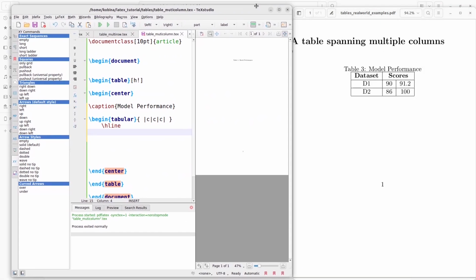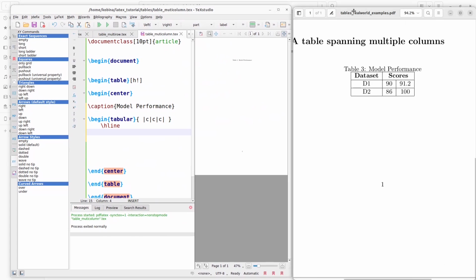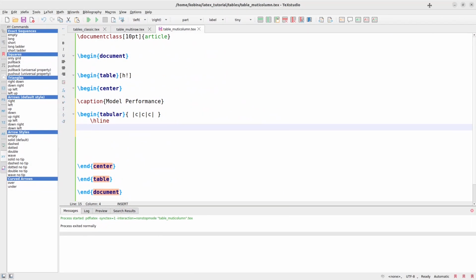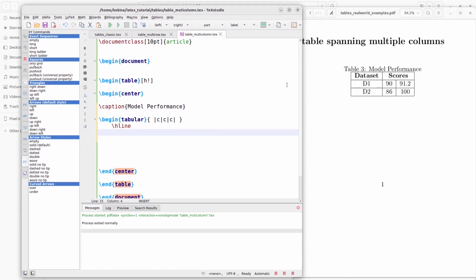Good. And then we can just look at it side by side, and then I will explain. I'll close this and then we see. So now we are here, the data sets and the scores. So that is the next row.